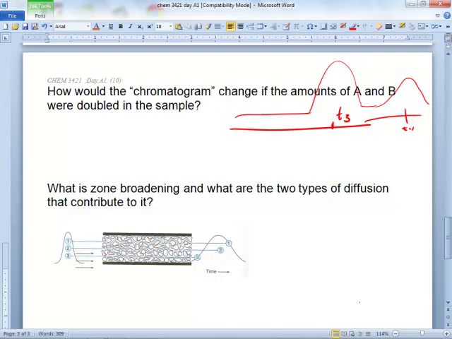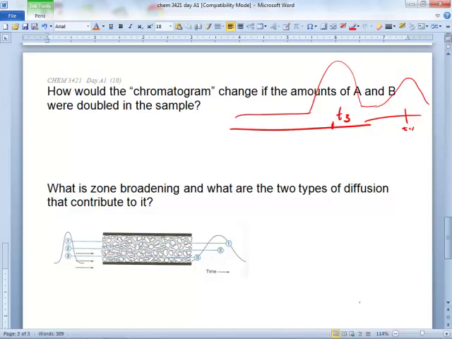That means that, well, the recipe for Coca-Cola, everybody knows it. You just can't reproduce it and sell it. We can go find out what it is right now. So gasoline, anything, you can get nice, sharp, pretty peaks. You pay a lot of money for that. If things get fatter, wider, the peaks start overlapping, and you don't get nice pure separations. You're not going to want to pay for it. So you want as little zone broadening as you can get. This is a really, really bad thing. This is what causes peaks to be fat, zone broadening. And there are two reasons for it.